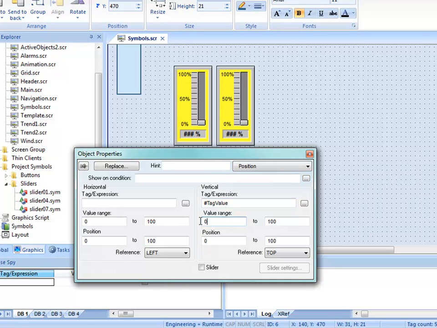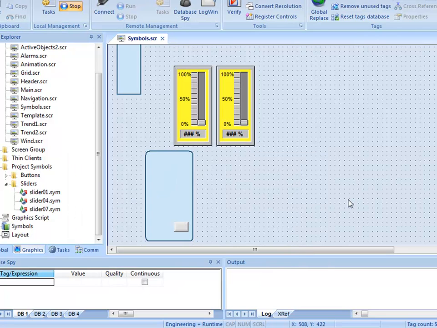And here in the value range from 0 to 100, I'm going to do this very similar. We'll have min val colon 0. And here we'll do $max val colon 100. And the position will be from its original position to minus 100 pixels. And don't forget, we need to turn this into a slider so it's an input device. And on input object, we'll say OK there.